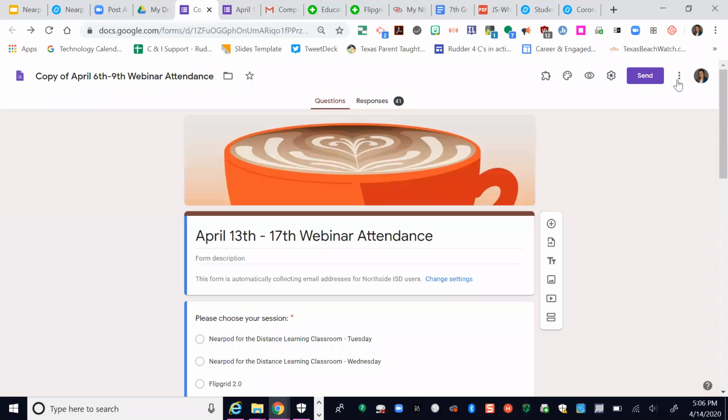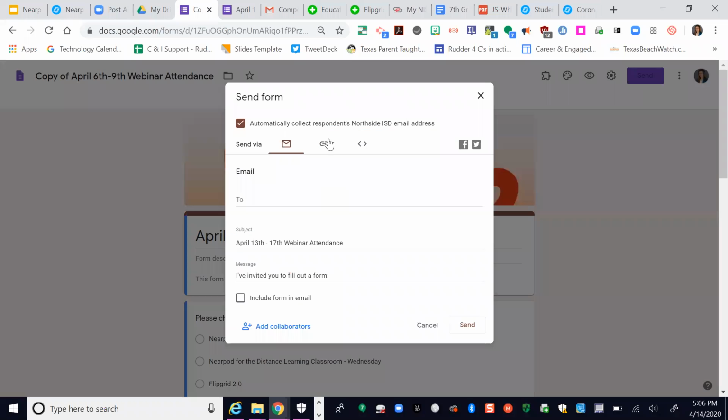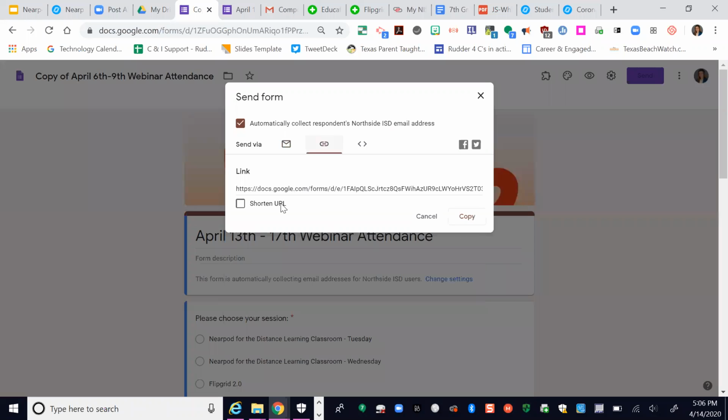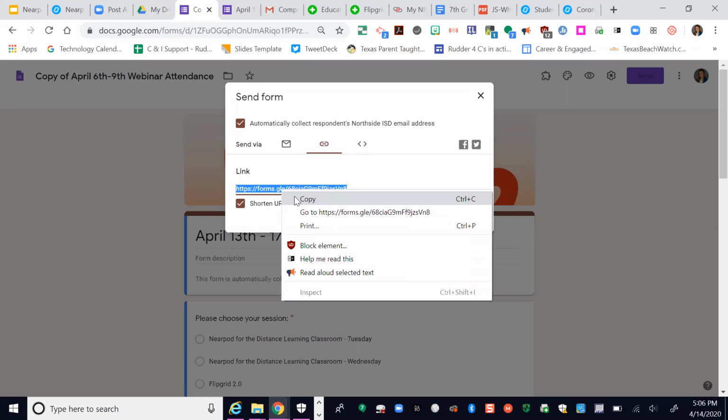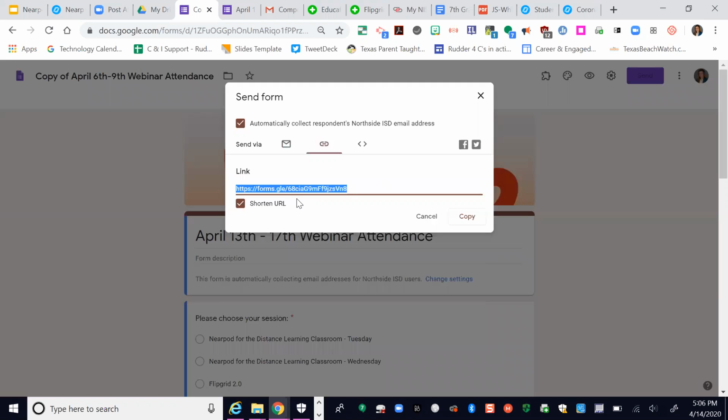So all you have to do is I'm going to grab the link, copy, and then paste it. What you'll do is copy it from the chat. Just highlight it and then hit copy.